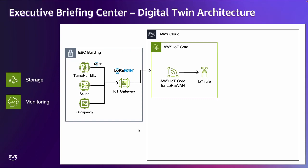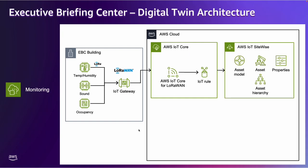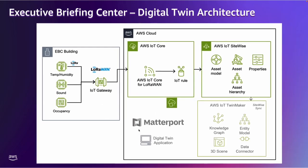We then connect that gateway to our LoRaWAN feature in AWS IoT Core. As that data is ingested, we're transmitting and storing that data in AWS IoT SiteWise. This is where you can define the type of sensors you have, the properties that exist, metric calculations, and any other types of attributes you want to define for that sensor. With IoT SiteWise, it stores this data, performs those calculations, and then you're able to do data retrieval using services like AWS IoT TwinMaker.